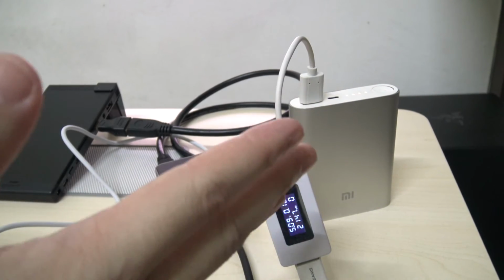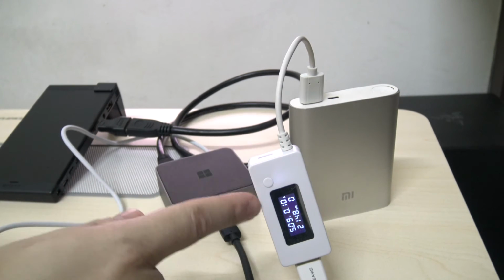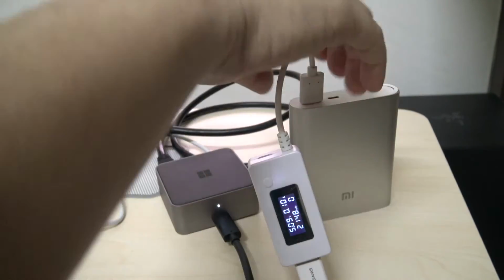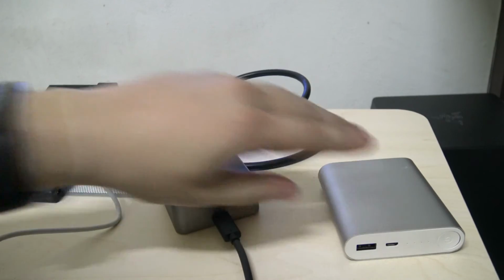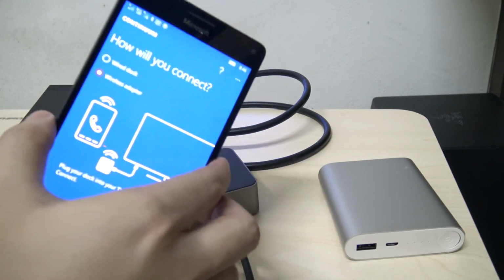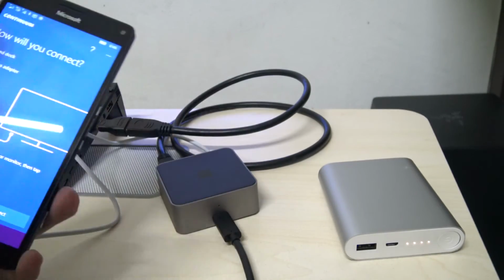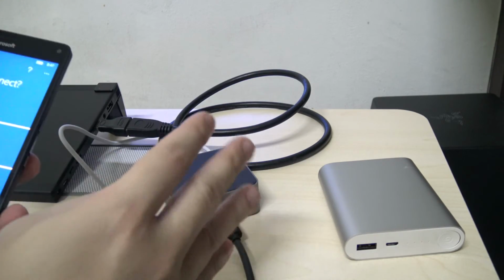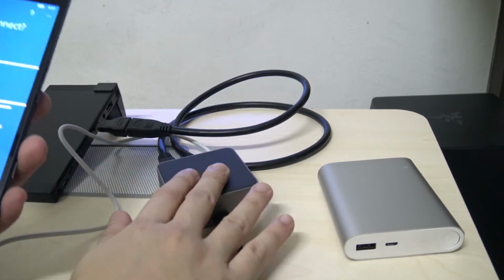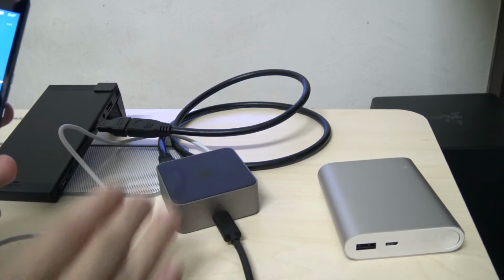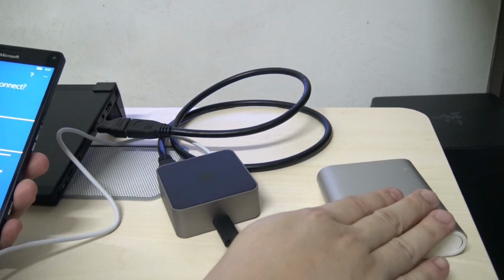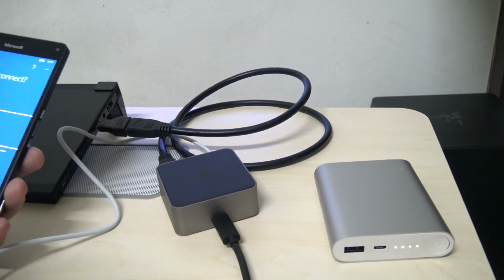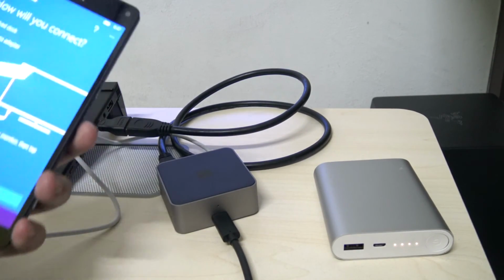So here's a curious thing, of course, since it's not drawing any current from the power supply, what if we pull it out? Let's disconnect the power supply. Oh, and the moment we disconnect from the power supply, Continuum stops, the display dock dies. So that means, even though the phone seems to be capable of powering the display dock on its own, the display dock itself won't turn on unless there's some sort of current running through it. That's a very interesting design. I wonder if there's any fail-safe or anything.